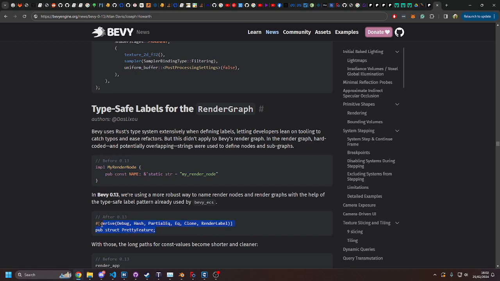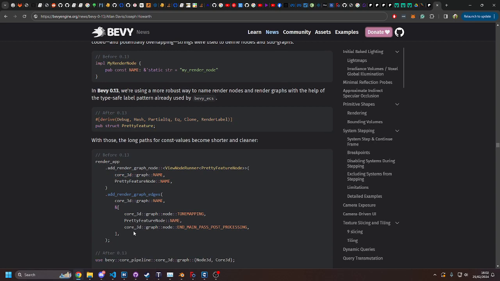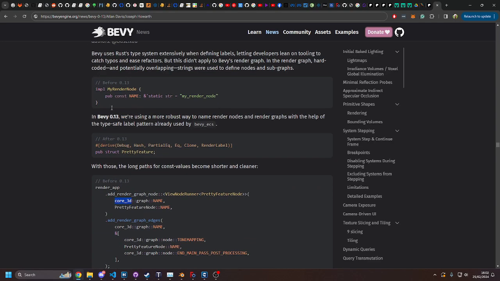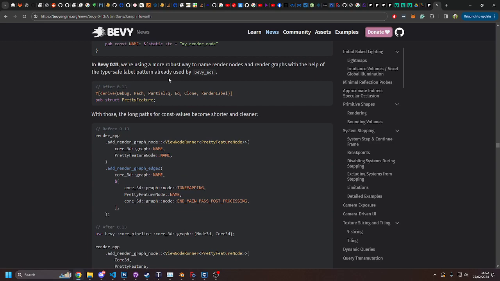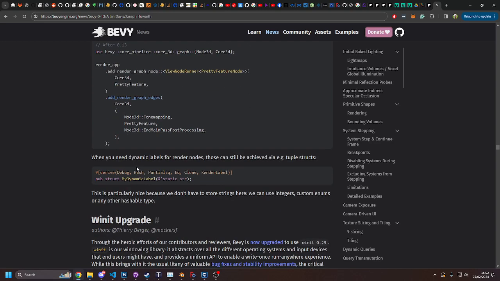Now it actually uses the type system to derive the names, which not only makes the names shorter, because instead of having to go core graph name, you can just say core 3D, but the type itself encodes the name of the type, which also doubles up with your uniqueness, because you can't have two packages with the same name, which means all the paths will be unique, and therefore you don't have to worry about your name conflicting with someone else's rendering.